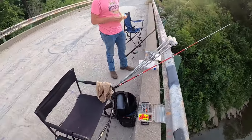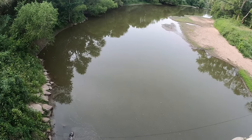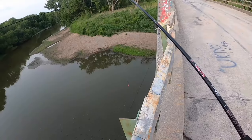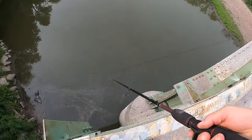We're going to be throwing some shrimp out too. I only have like 2 crappie heads left, so. But in the meantime, we're going to try to catch another gar. Heidi's over there trying to hook one up. Boys, here we go. We got one in the line of sights right out there.